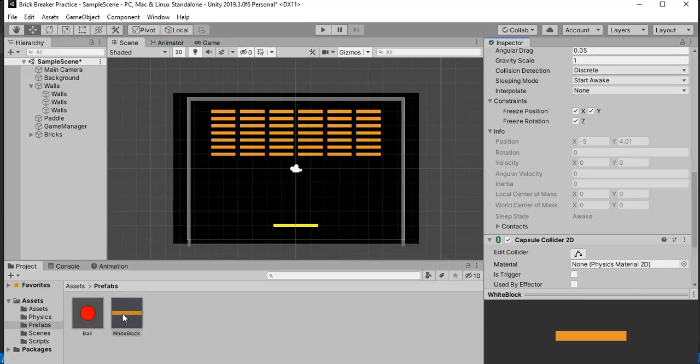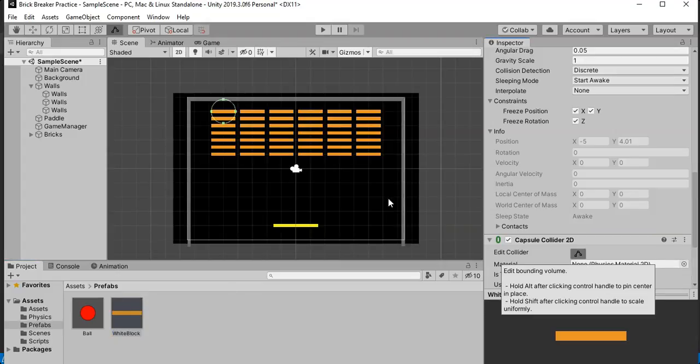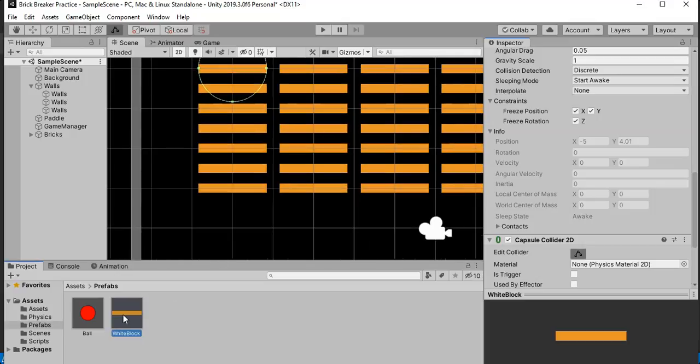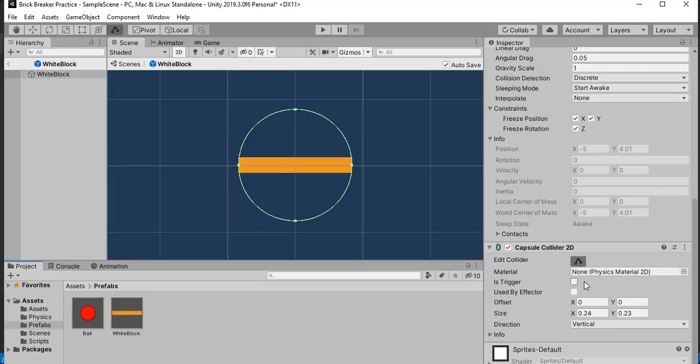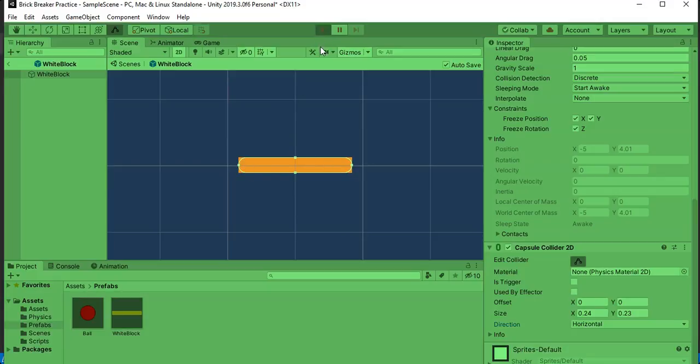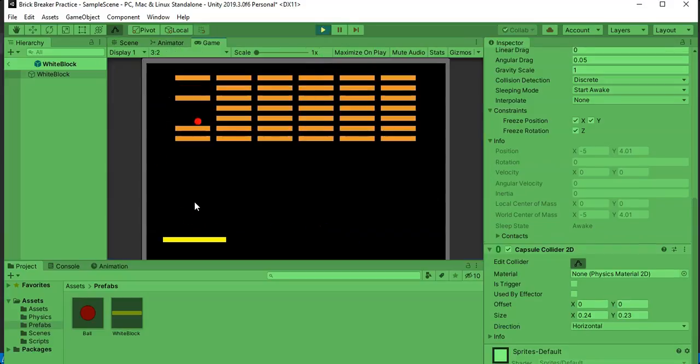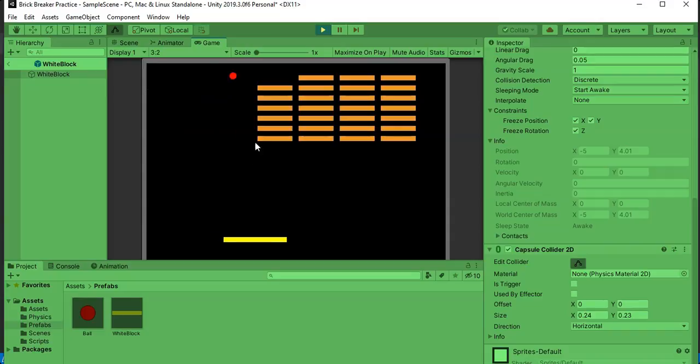And even if it kind of looks more like a box collider, we can edit the capsule collider of the actual prefab here. And if we edit it, we can change the direction to horizontal. And then now you can see that it has a circular edge to it. Sometimes that makes the bouncing a little bit more random, a little bit more fun to deal with. You see how it bounces a little bit more sideways, a little bit more popping up and down and changing things up for you. And you saw it right there again, and right there.